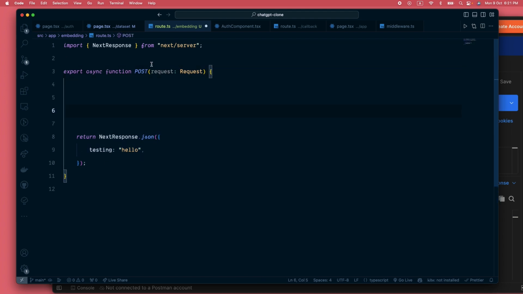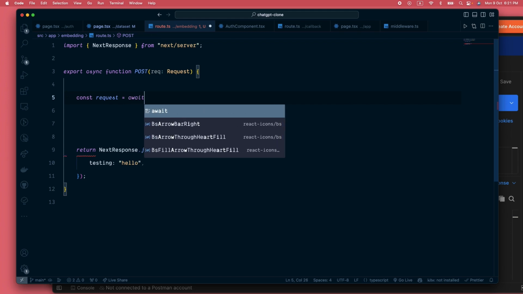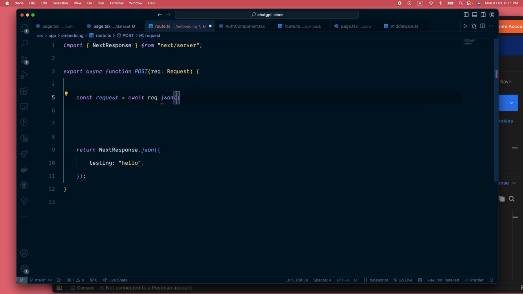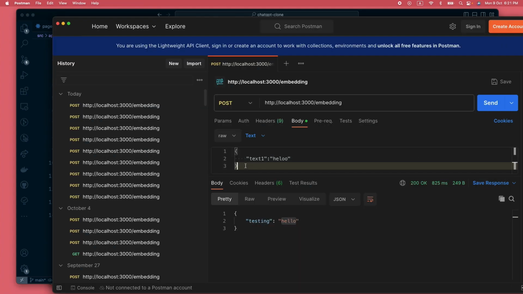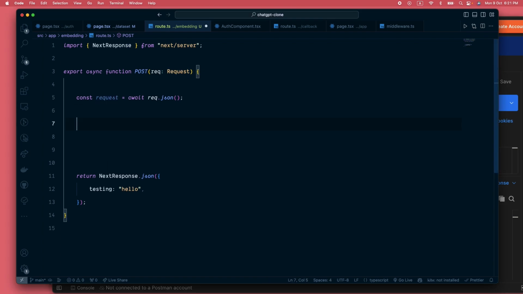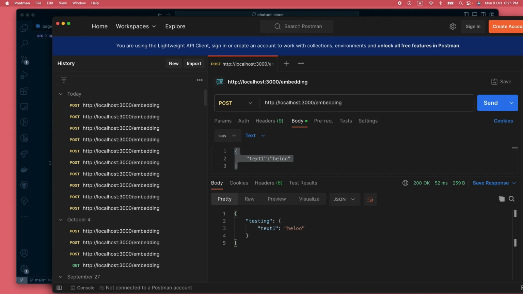The way that we can get this is, right now I'm going to change this one to request. So we're going to have the request equal to await request.json. And so right here we will be able to access the JSON that comes from, let's say, Postman. Whatever you send right here, we can access it right here. Then we can return this one back. So for now, maybe we can just return the request and see what happens. Now if I hit send right here, it will be testing one. As you can see, we can get this test one right here.